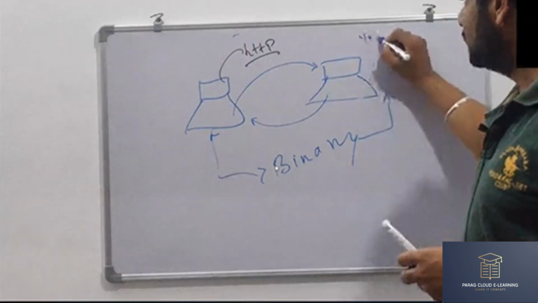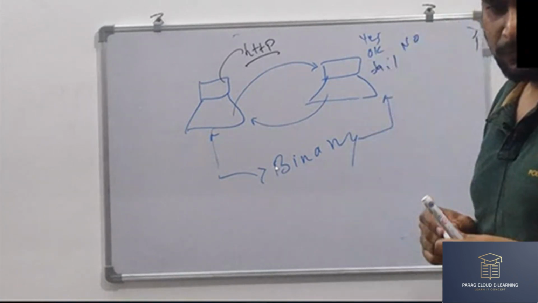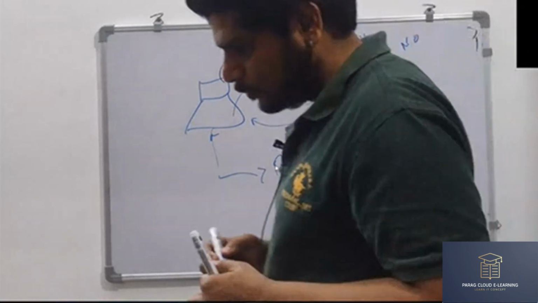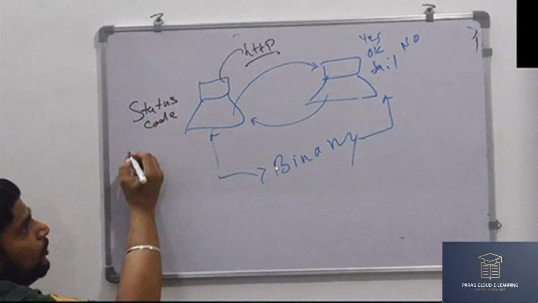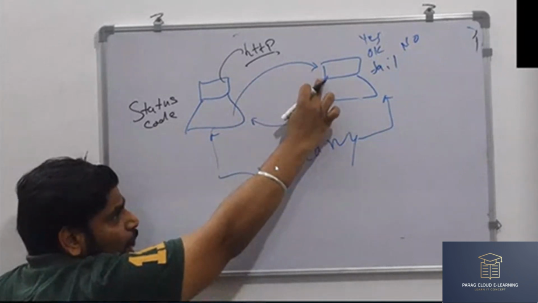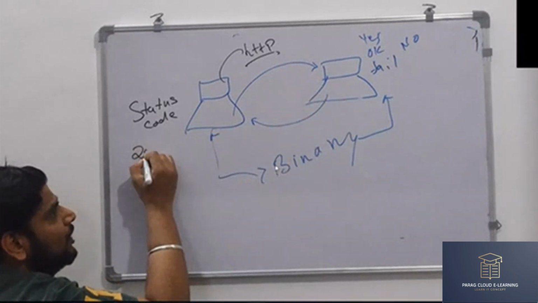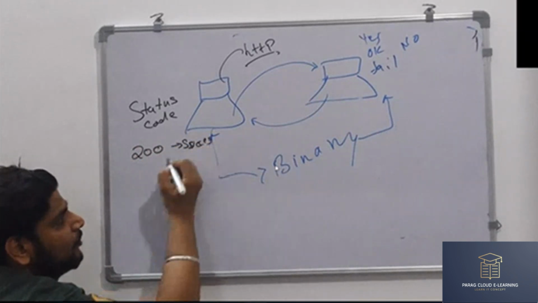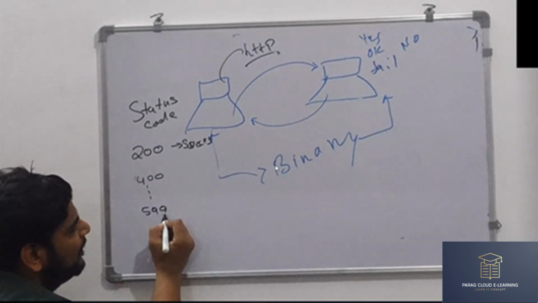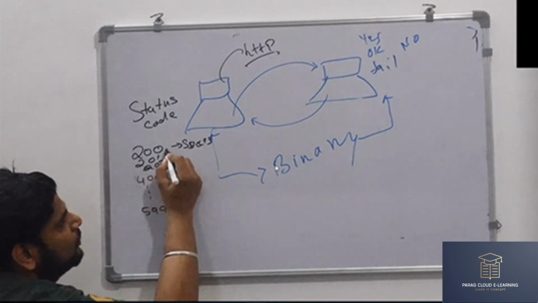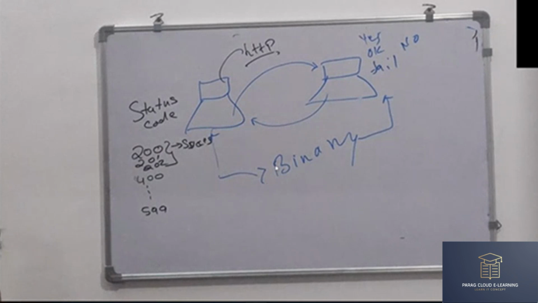But a computer won't say yes or okay, or fail, no. Computers don't know these things. So the HTTP protocol, the people who created the protocol, talked about status codes. Status code means if the message is received successfully and understood successfully, then this computer will send 200, meaning successful. If there is an error, 400, 500, 599, okay, 201, 202. So these are all used for successfully receiving the message.